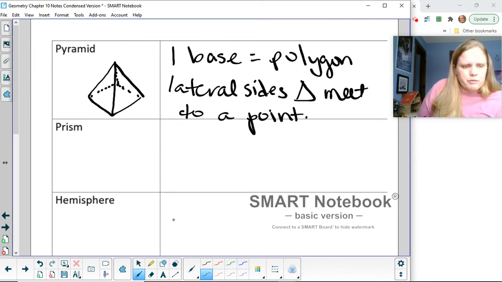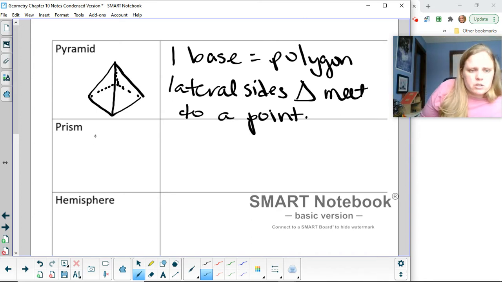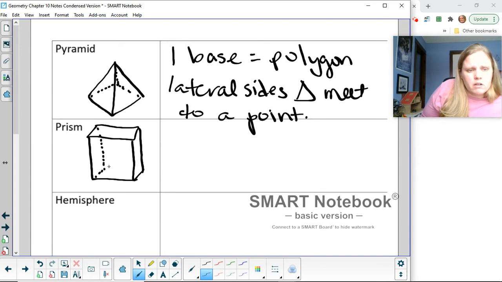All right, for the prism, it's kind of like the pyramid where the base is dependent on whatever polygon you're choosing, but it's going to go up like a cylinder to that same base shape. So if I were to draw something like a cereal box, where I'd have the top and the bottom the same, that would be a prism. This is an example of a rectangular prism because the base shapes are rectangles.